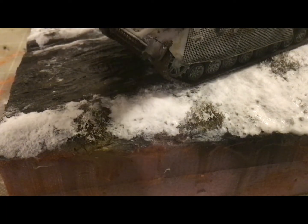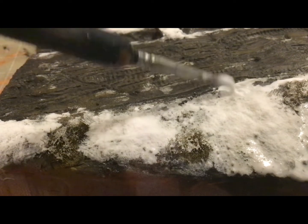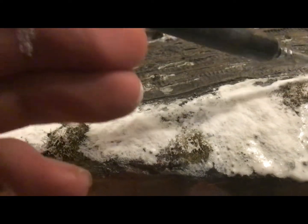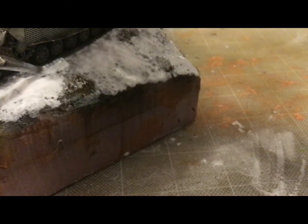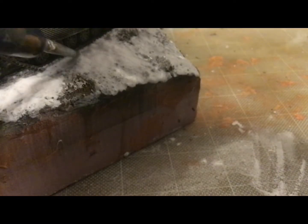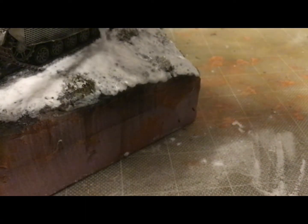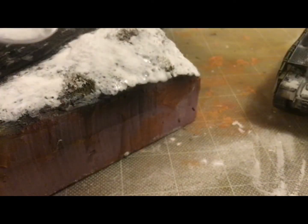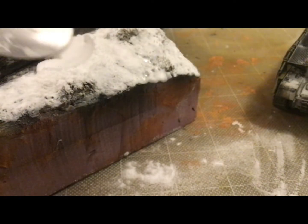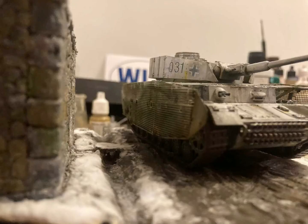Here you can see that I've taken the tank, it's going a little bit into the snow, and I'm just going to be adding more snow around the track area to make sure that it doesn't really look like it's floating. Here you can see it again. I'm just going to be painting it down where the track is. And then I will be adding some more powder all over it. That was a little bit too much, but I can take it off later. And then I'm going to press the track back in.